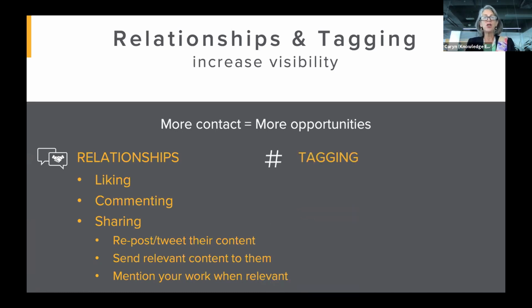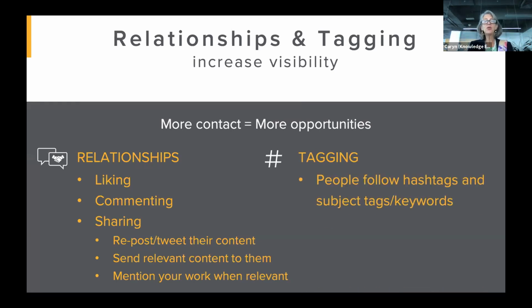Now, another way to engage and connect is through tagging. I want to make sure that people understand that when you use a hashtag in Twitter, and the equivalent hashtags in other domains like Instagram, that hashtag for subjects means there are people out there that follow those hashtags, which means that they either regularly look for them or they have set up their system to give them alerts every time something new has been posted on that hashtag, right? And so if you post information using those subject hashtags, anybody who is subscribed to that subject will also see your posts.